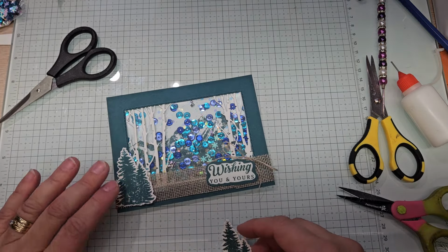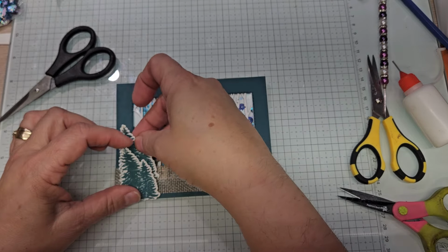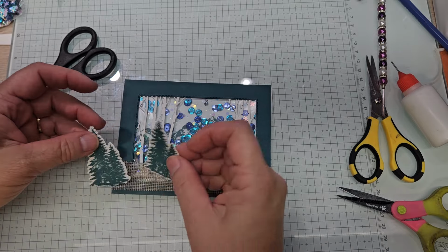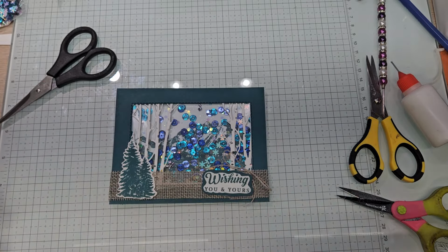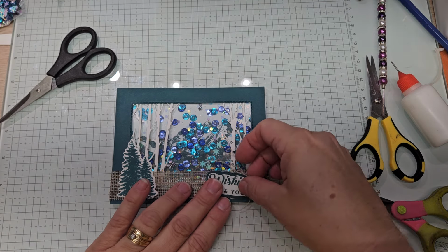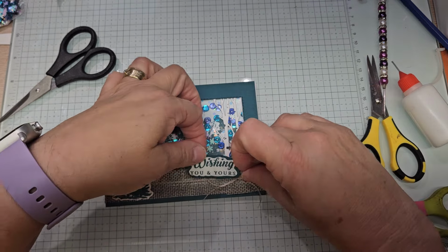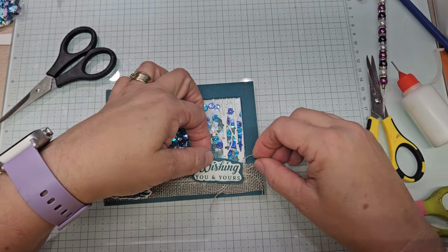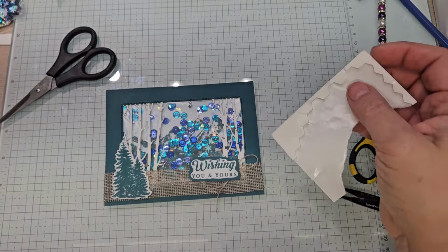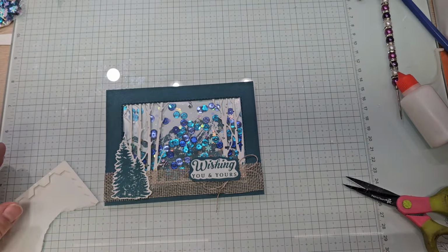So do I just need one tree then, or do I stack? See, this is what I was wondering, if I stacked my trees like that, but that kind of blocks all that gorgeous birch. I think we just need one tree. I think one tree. I could even take this. I really do want it here though. Do I bring it up a little? Oh, there we go. That's it. Okay. It's a Christmas card. So we are going to put all these scissors away.